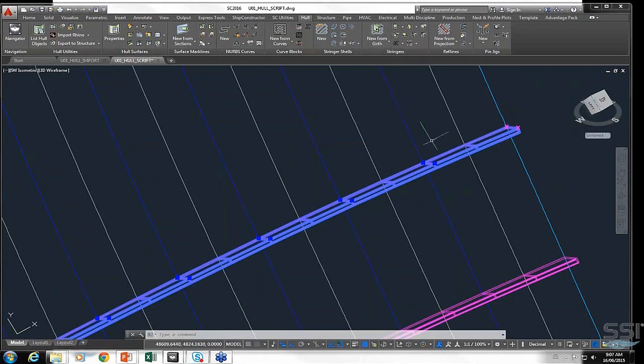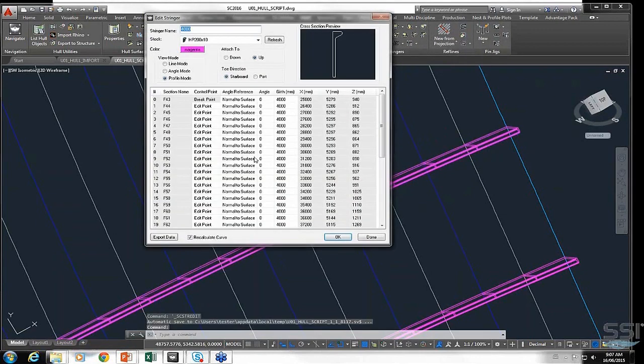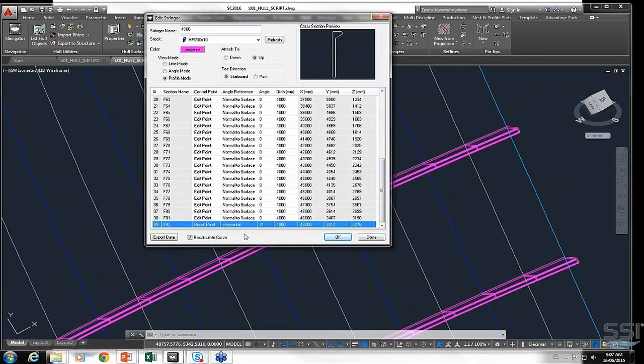So now let's select what's already selected. We'll go back to that stringer properties. And what we want to do is we're actually going to twist it. I love this because it does it so smoothly, and it's pretty cool to watch. So what we'll do is set this endpoint that we can see here as a horizontal angle reference, whereas the original one, like all the others, is set normal to surface. As soon as we did that, it changed its angle.